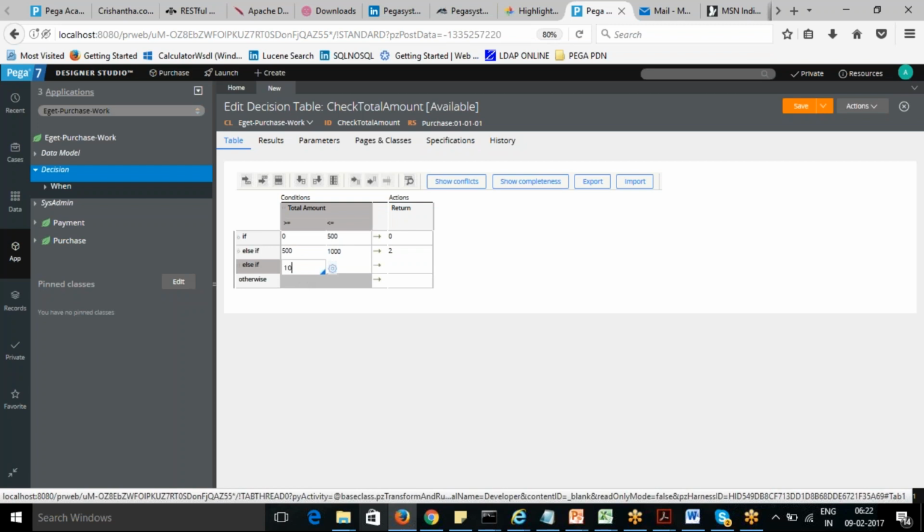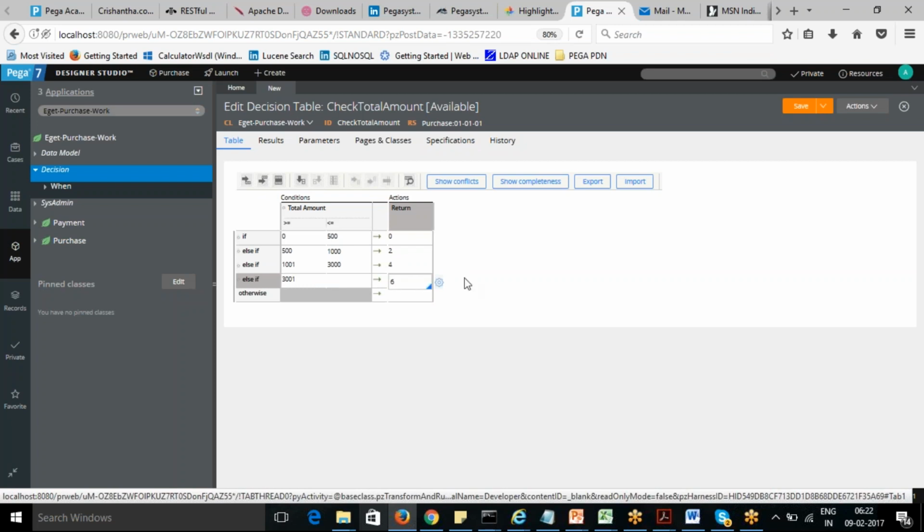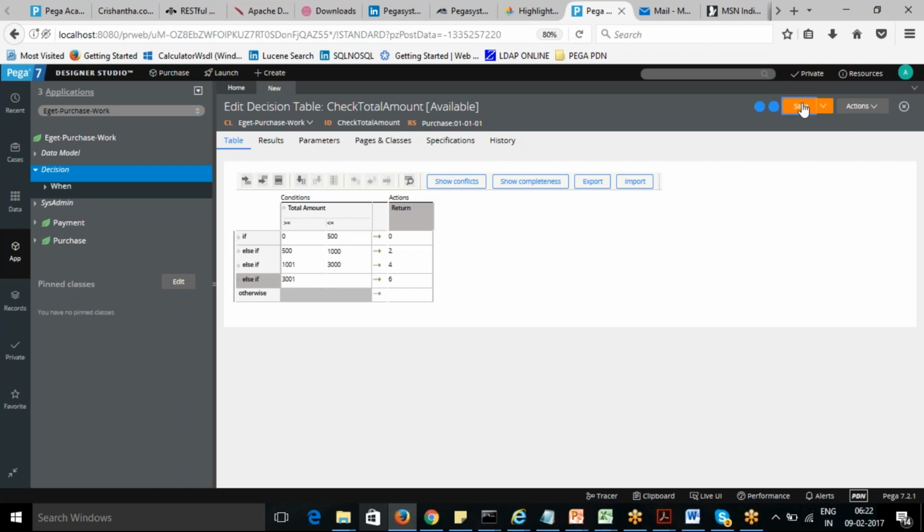So if we say between 1,001 and 3,000, you have 4. And now you want to add one more row after that. So if it is greater than 3,001, any values, you want to go with 6. So this way you can save your decision table and we can test it.